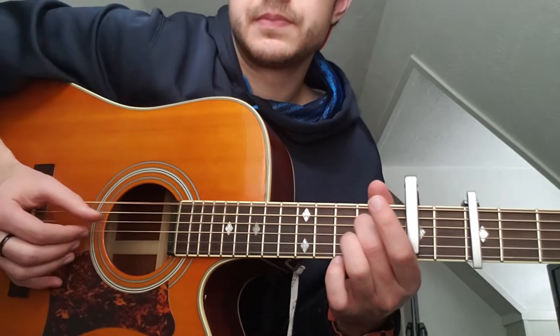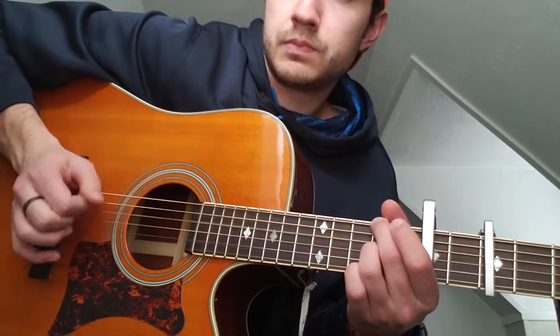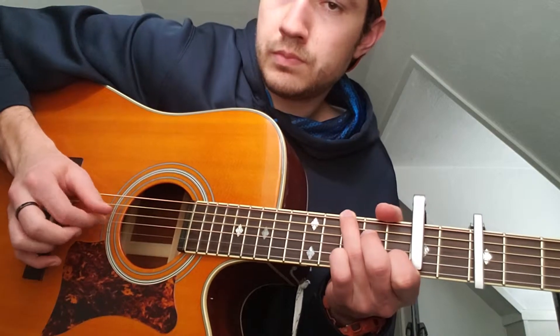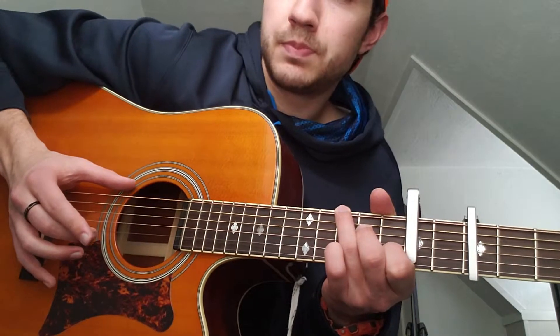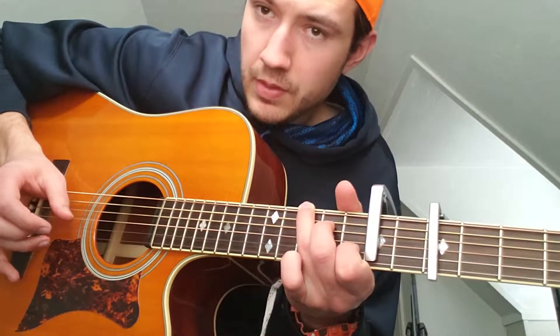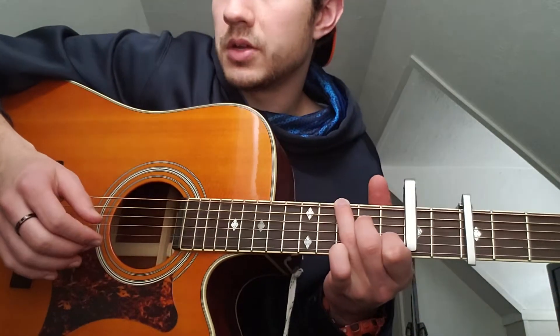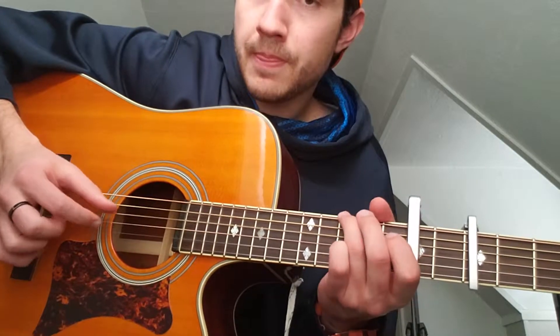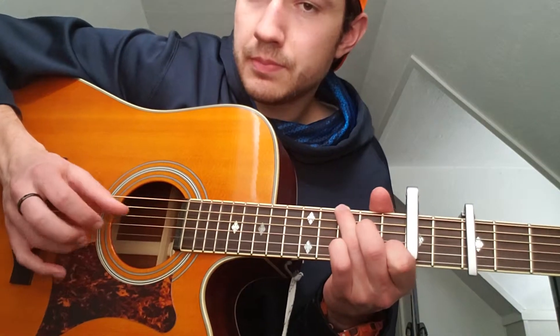I'll play it slow. Then this is where it mixes up a little bit — he plucks his middle finger on the second string open and the low E string at the same time, then it goes back to the thumb. Then that high E string, and since it's tuned down a step it'll be a D relative to everything else. Then he just makes his way back down with the thumb in the middle.